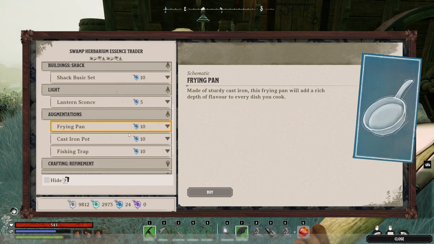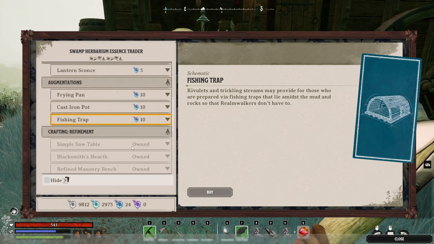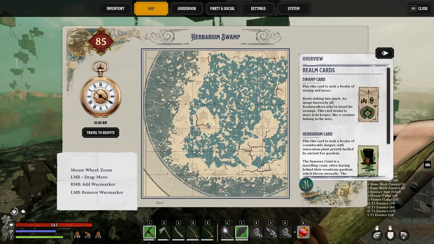Now, frying pan, cast iron pot, or fishing trap. Get everything. I mean, not enough, then we go and do some stuff around the area. Obviously there's one right in front of you.